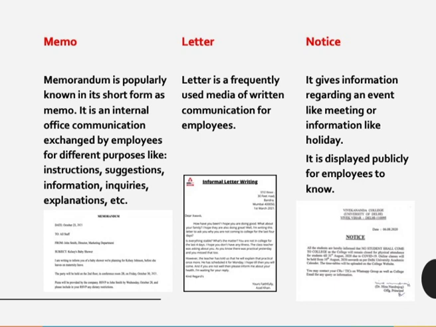Then letter. Letter is a formal way of communicating when you want to inform a set of people or a particular person about the changes in the organization or a request, then we go for a letter. The next is notice. Notice is a very short version where we want to convey very concise information to our employees. We put up a notice. Mainly information like an urgent meeting, a holiday, or something which came up urgently for the organization, we put up as a notice so that it gets the attention of all the employees or management available.